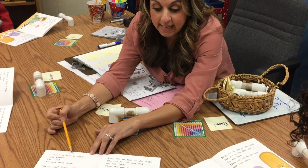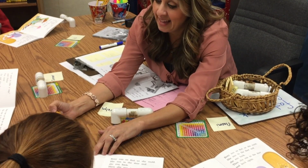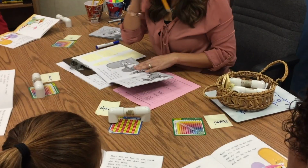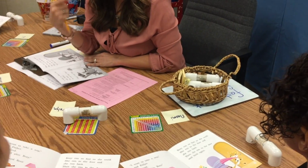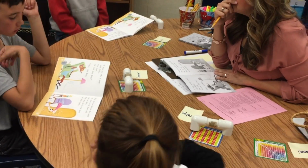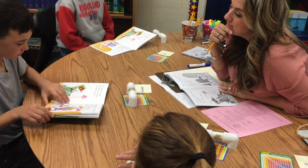So Dad wants to take a nap, and what does Roxy want to do? Her dad said to go play, and then she wants to go play. Yeah, and Roxy wants to go play, right? She's got a lot of energy. So what are some things that Roxy does? If Dad wants to go take a nap, he tells her to go and play. And what are some things she goes around and does? Can you tell me one thing she goes around and does? She spins. Show me where she's spinning.